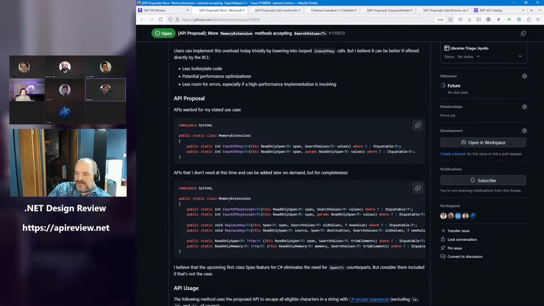Right. Okay. Yeah. Because I think that's letting the span be find this sequence of values as opposed to find any of these. So I think that second one would have to be any, and if that second one's any, we'd want the first one to be any to be consistent with it because it has the same semantics. Right. Or you could just cut the second one and say if they want the any, they have to use the search values.